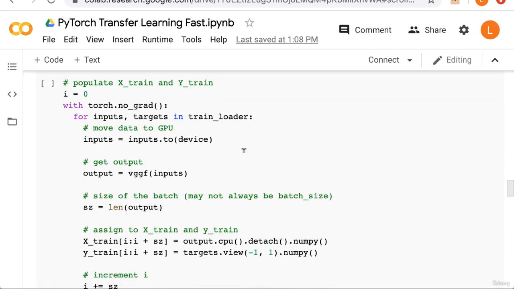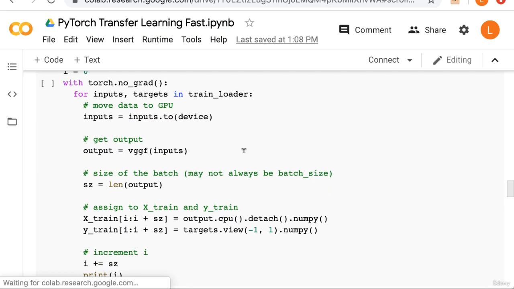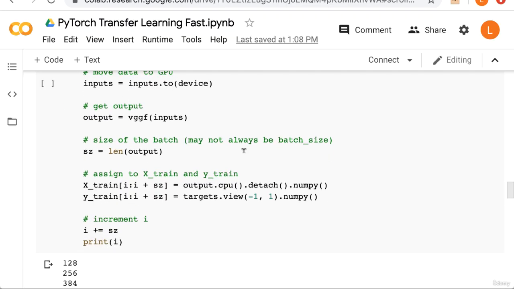Next, we're going to populate xtrain and ytrain. We can do this by looping over the train dataset. So on each iteration, we start by moving the inputs to the GPU. It's not necessary to move the targets to the GPU because we only want to make a prediction with the model. Next, we get the output by passing the inputs through VGGF. Next, we get the size of the output.